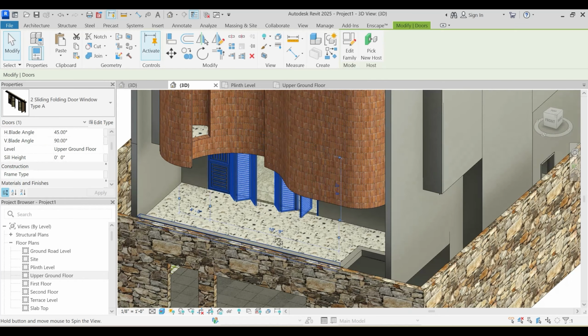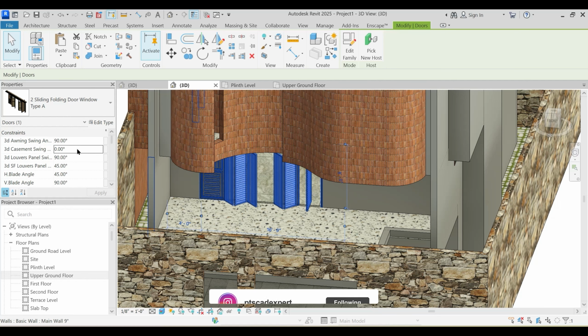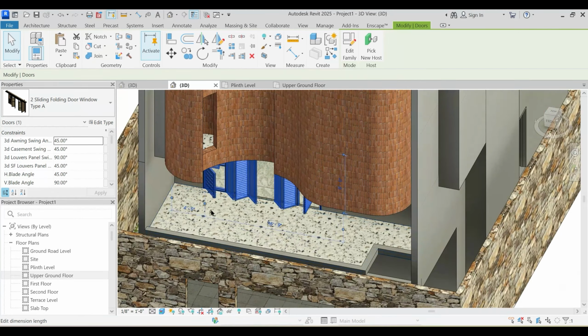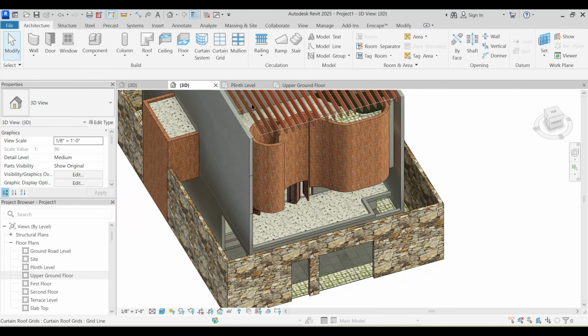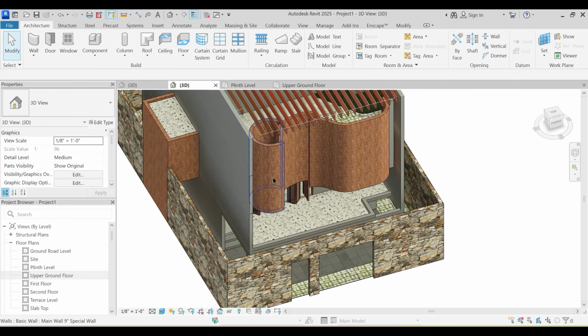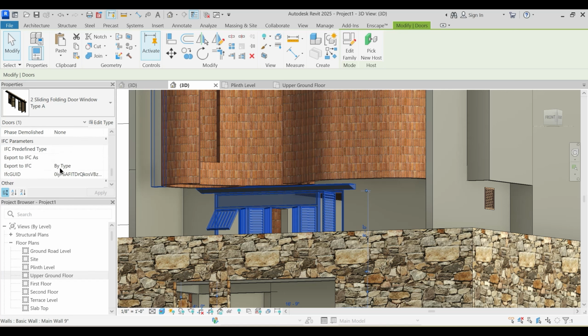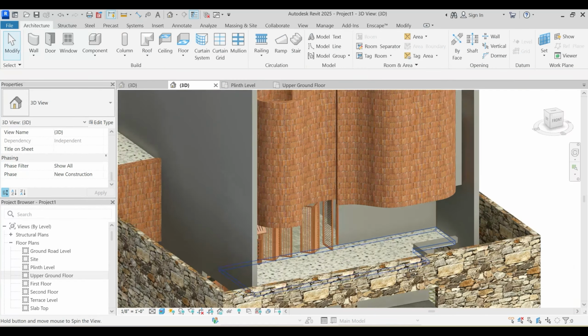Yeah, fine. See. Okay. And let me open up this casement window 2 45 and awning window 2 45. So that will open up. Okay, fine. So that is loaded. Let me go to this upper ground floor again. And yes, one more thing. I need to get rid of the sunshade because it's already covered. So an instance parameter has been added to get rid of it. So sunshade and get rid of it. Yes. And has anything been added here? Let me just check. No, nothing is added on that face.